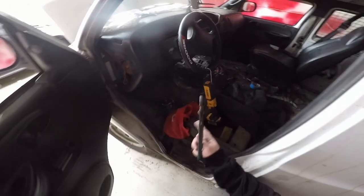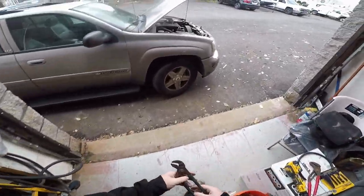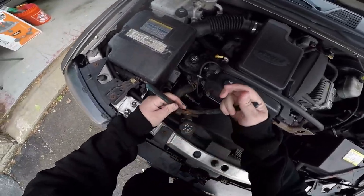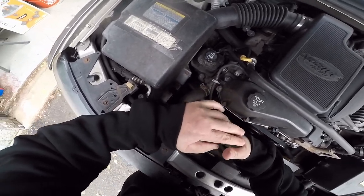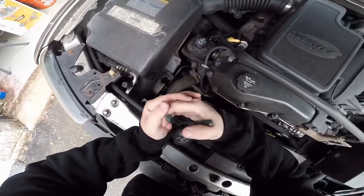Yeah, the plan was to work on this van today. It's hard to make plans because they always change. Gotta try to stay positive because this job's not too bad. Could be a lot worse. Could need a new engine.